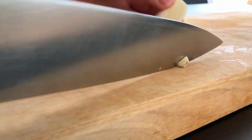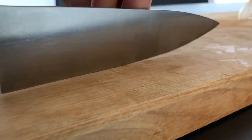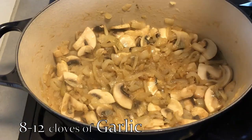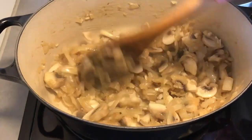Peel the garlic by cutting off the root and tap on the side of your knife. Dice finely and add it to the onions and the mushrooms about 2 minutes before you're ready to add the sauce.